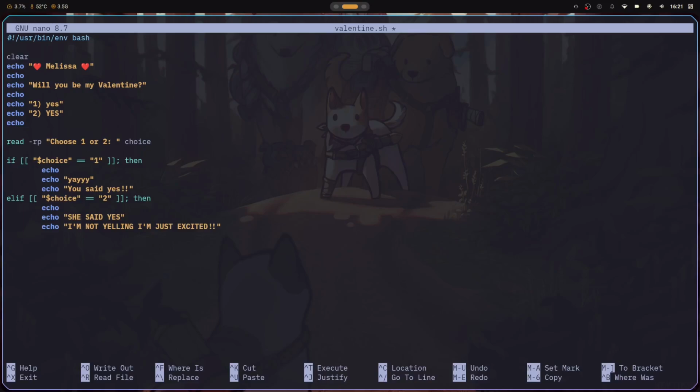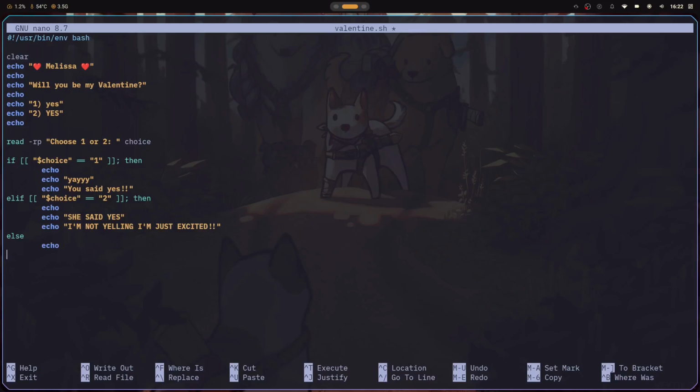So the elif is not the end of the conditional statement or the if statement, so we have to give it another choice. What we're going to do is say else, right?